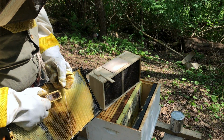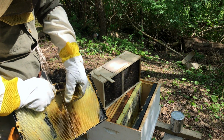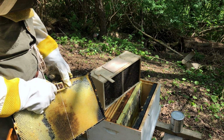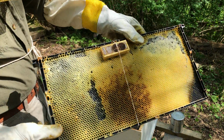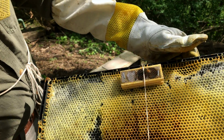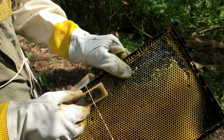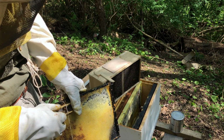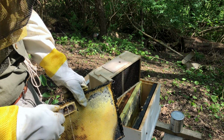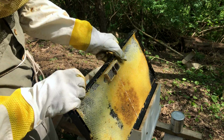Put her in. Right there like that. And when I put the frame back in, I want to make sure that there's a little bit of a gap between those frames so that she has room, so the bees have room to get to her. So I'm going to push that a little bit into the comb there just to make sure there's some bee space. And when I come back, I'll take that cork out.